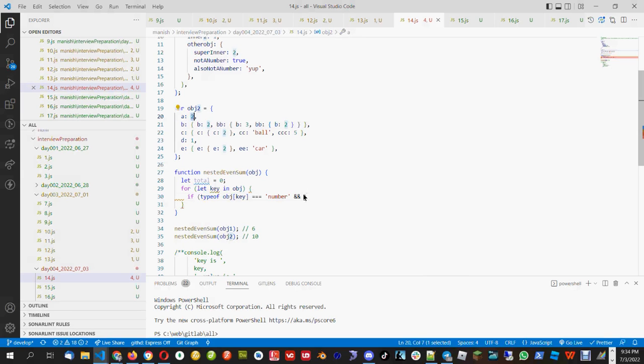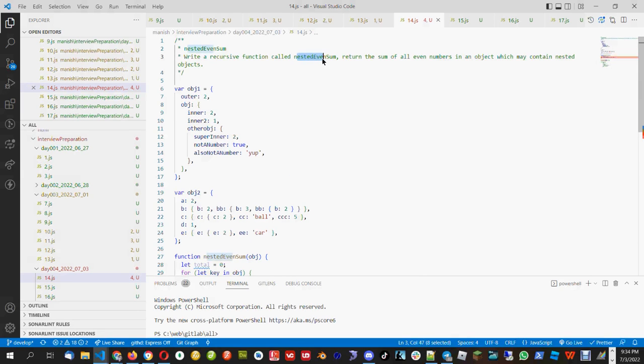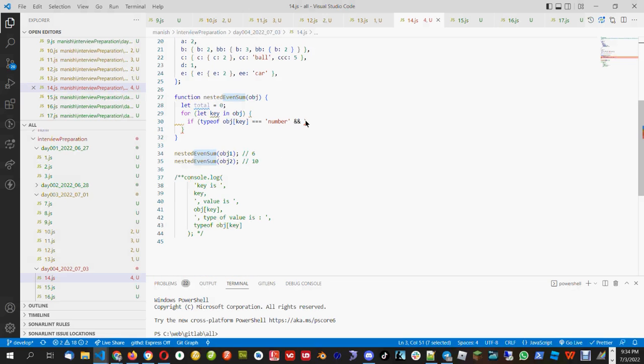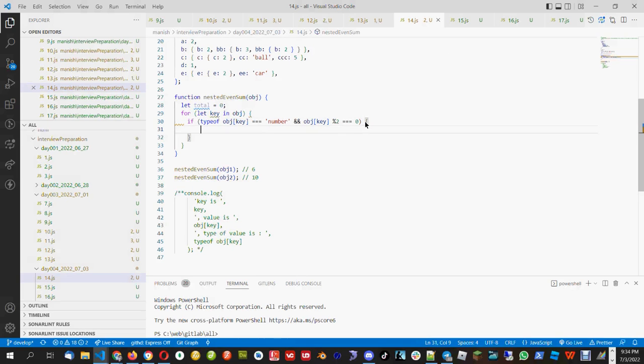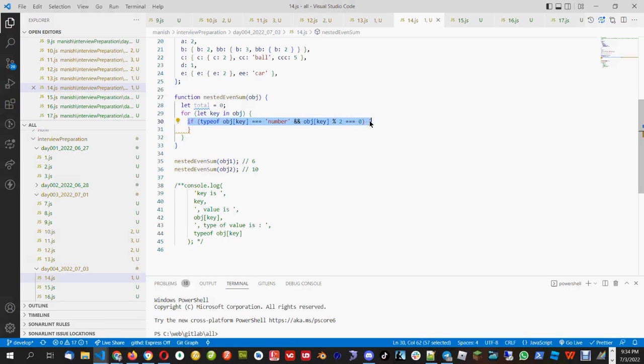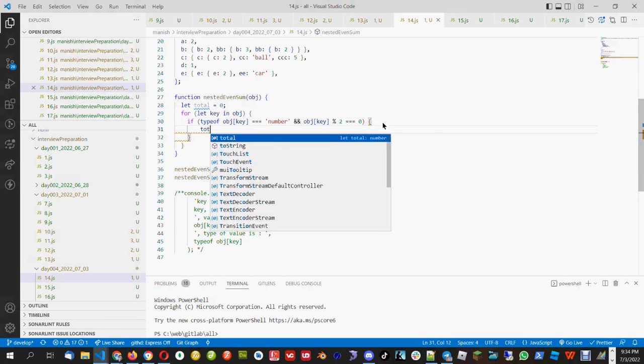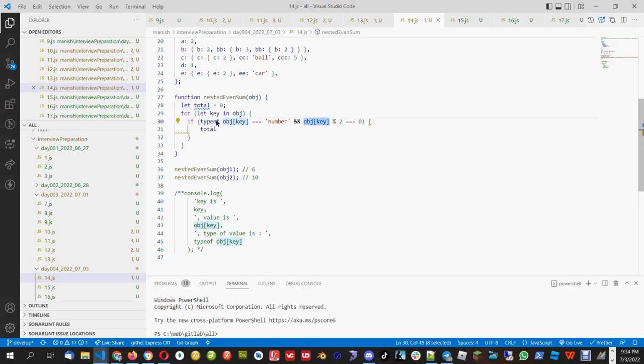I only want to take the number, and the number should be even, because the task is to take the even number sum. So I will check if object of key % 2 is equal to 0. When % 2 is equal to 0, that means it is an even number, and only that we have to take into consideration. We don't have to take odd numbers into consideration. So whenever this is happening, I will add the number to the total. So I'll say total plus equal to object of key.